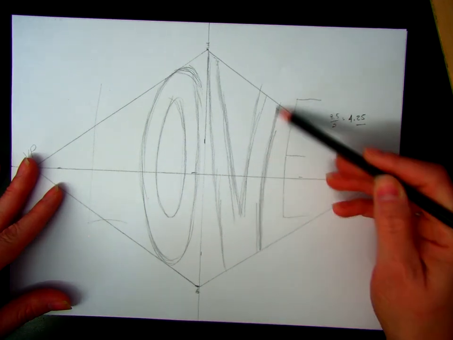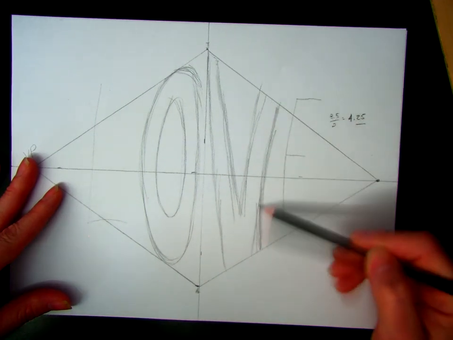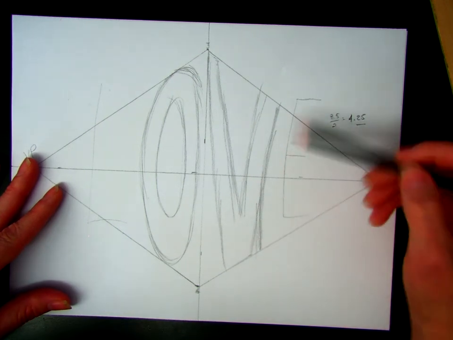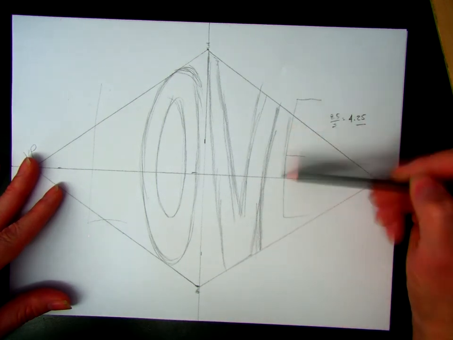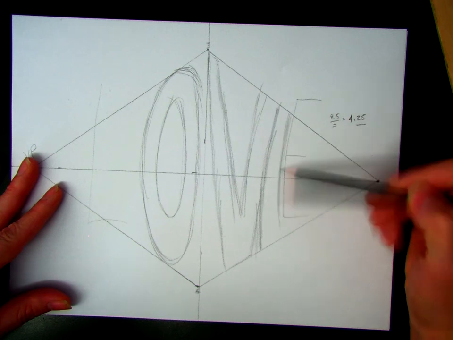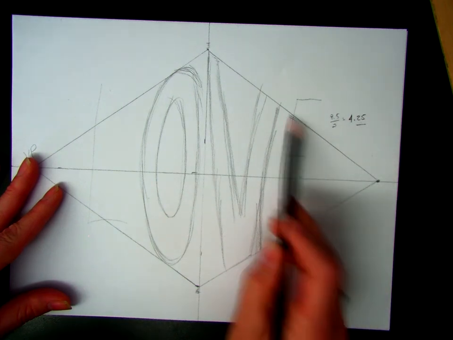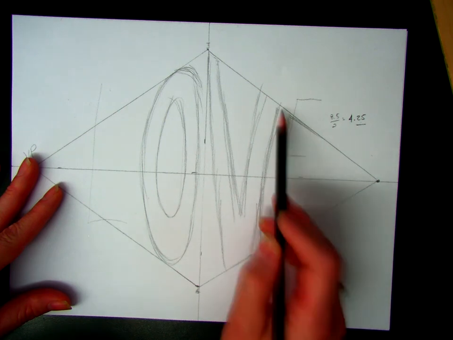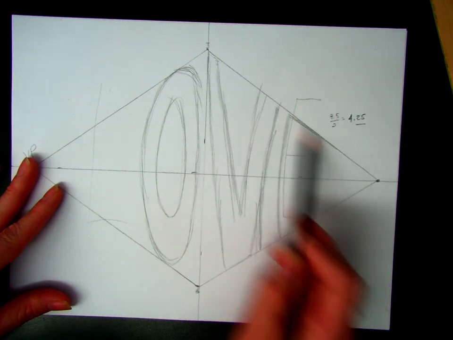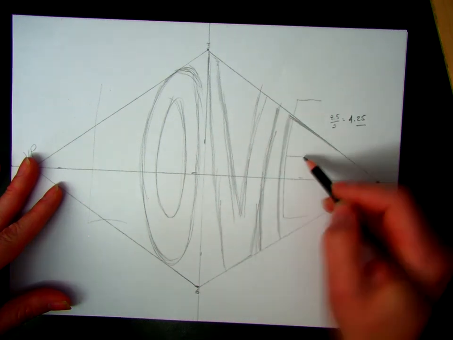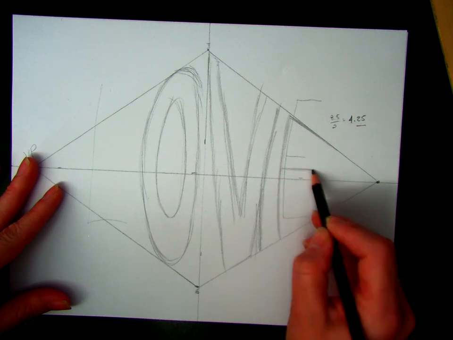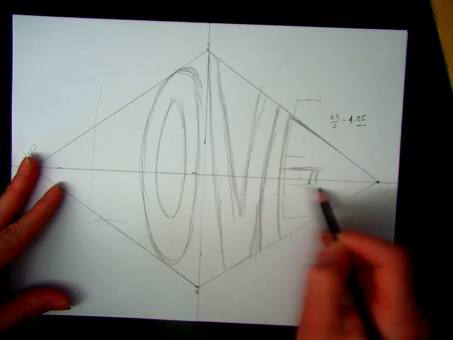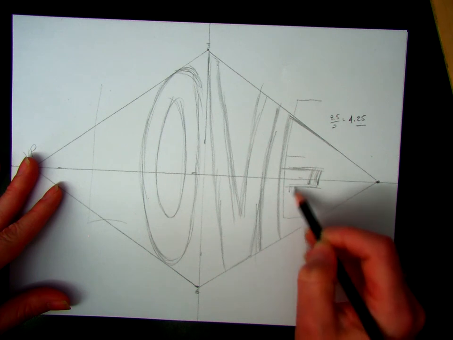All right, so I got my V right here. I don't know if I want to do something with the bottom, but I think I'm just going to keep it simple. Okay, the E is right here. So notice that I have to keep in track with the vanishing point there. So you can't just do the letter straight. You have to give it an angle. So again, just draw very lightly until you have your shape.